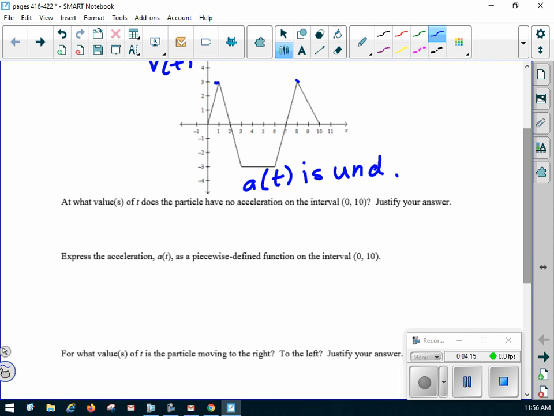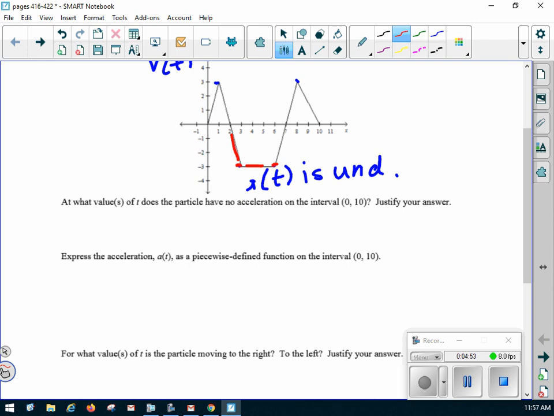No, open interval. I can take a derivative right here. Your function, that velocity, is not differentiable at those 2 points, is it? Because, remember, the one-sided derivatives have to be the same. The one-sided derivative here is negative something, and the derivative here is 0. So that function is not differentiable here and here. 1, 3, 6, and 8.